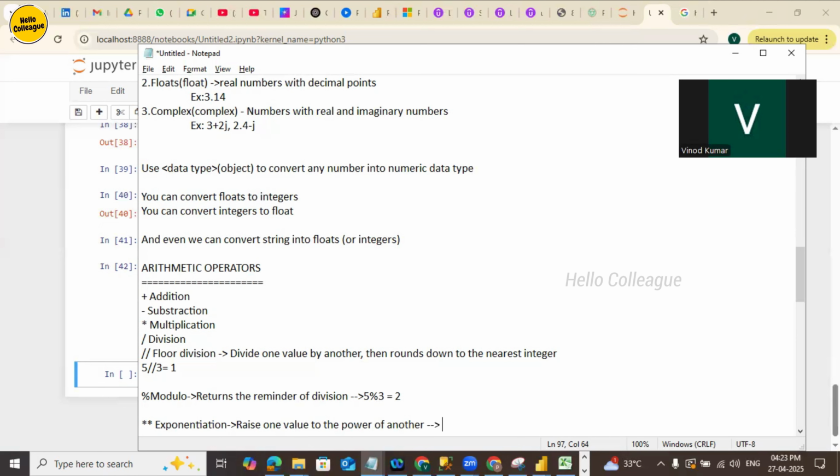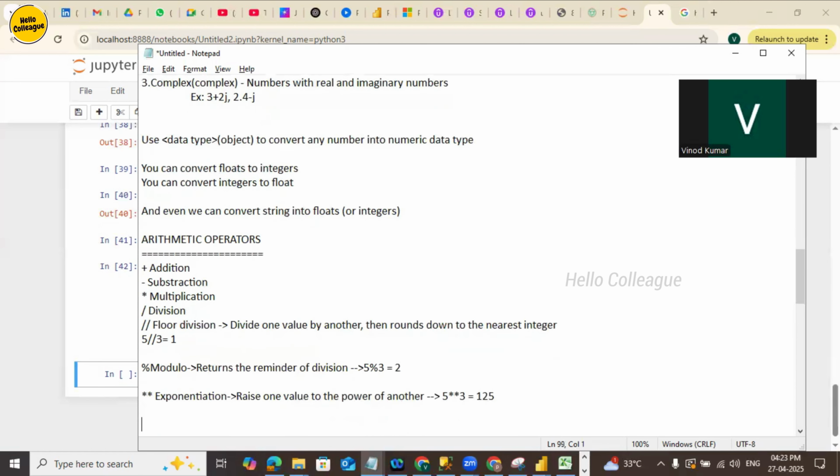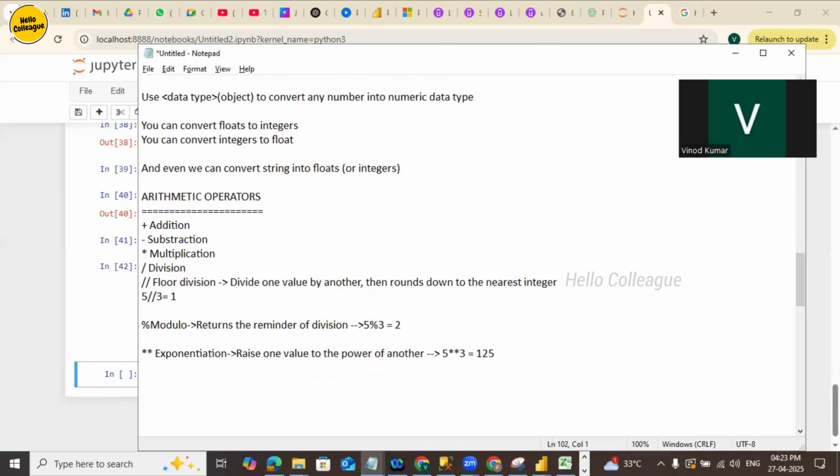Let's say if you write 5 double star 3, then we are going to get output as 125. So whenever we want to raise the power of any value, we can use 2 asterisks.